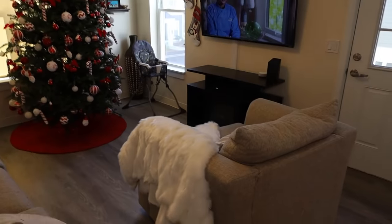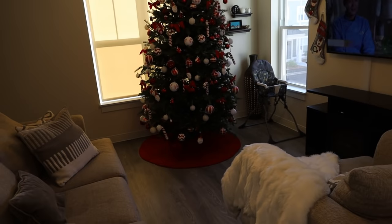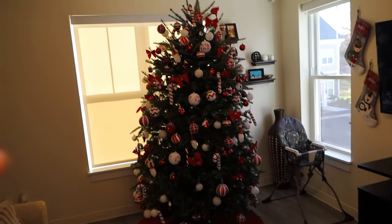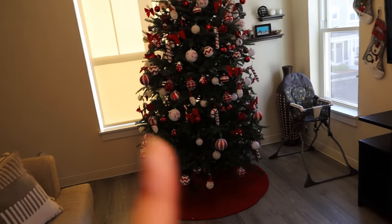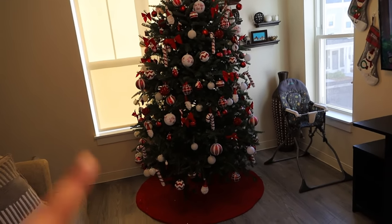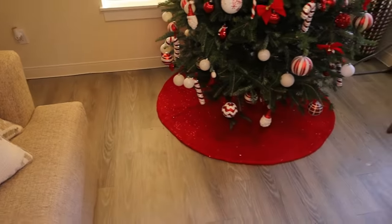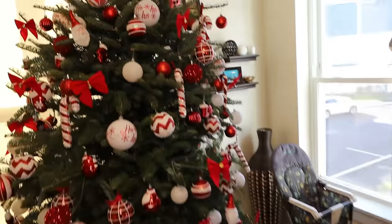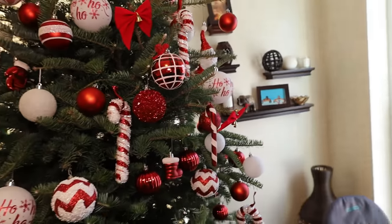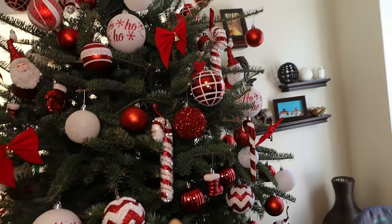So, okay, guys. So very quickly, this is just what the tree is looking like for now. I am gonna purchase some gifts. See, I was getting ready to spell out gifts, but I forgot that the little guy is upstairs taking a nap. So later on this week, I'm just gonna purchase some gifts. And you know, you got the red tree skirt. We have the little ornament balls that Bregan picked out today at, I think that was at TJ Maxx or Marshall's, one of the two.